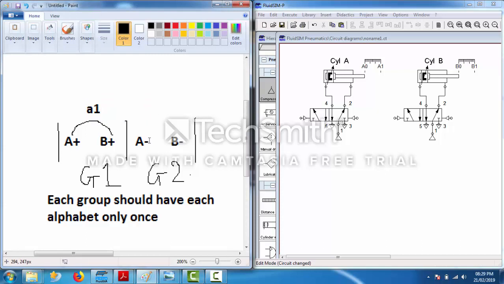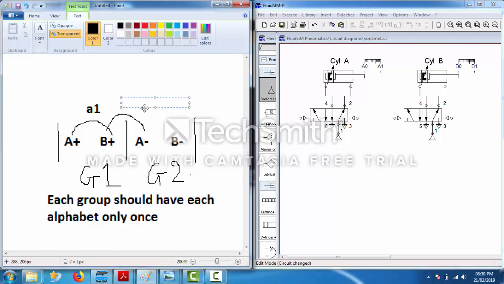Now when you are going from B plus to A minus, how will A piston know that it has to start moving inwards? It will know only when the piston B has reached its B plus position. That is, the piston B has come completely outwards. Only after that the piston A shall start moving inwards. So whenever the piston B completely comes outwards, which sensor will be activated? Which pneumatic limit switch? B1. So B1 will be activated. So from B plus to A minus, it is B1.